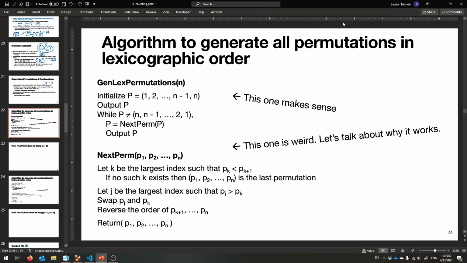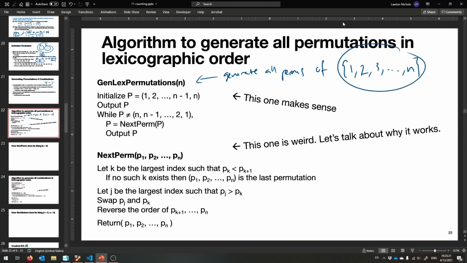And what it means is please generate all the permutations of the set 1, 2, 3, all the way to the number n. And you can of course use the permutations that you get back to index into an array of n things. So it doesn't just have to give you back numbers, but this is how this function works. Generate all the permutations of the numbers from 1 to n.